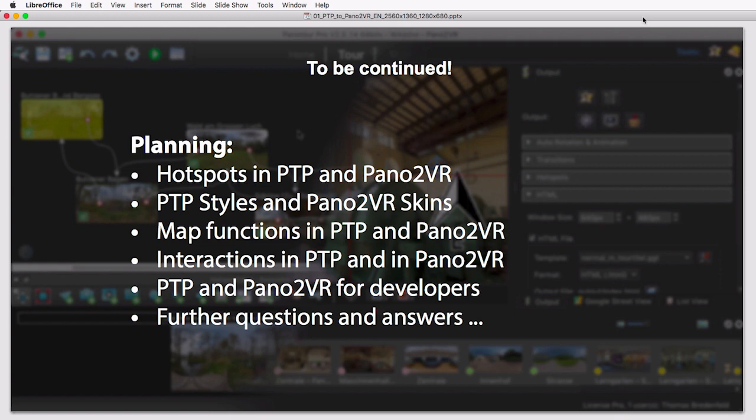What's common, what are the differences, how is working in the PTP Style tab comparable with the Pano2VR skins, how do the map functions work, how is Panotour Pro dealing with interactions, and what can you do in Pano2VR. And what are the aspects for developers who want to extend the output of a program? What are the possibilities with Panotour Pro, and what are the possibilities with Pano2VR?